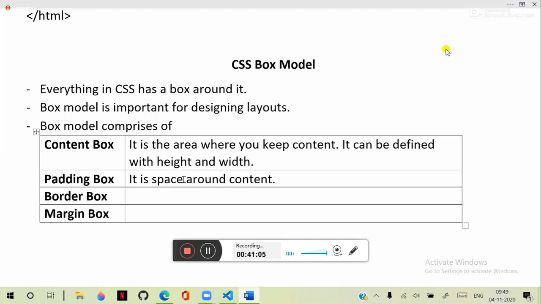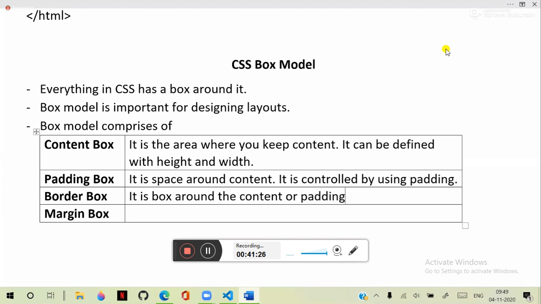The space around the content is the padding, and it is controlled by using padding. We have a border box. The border box is a box around the content or padding. If there is padding, it is around the padding. If there is no padding, it is around the content. That is the border.